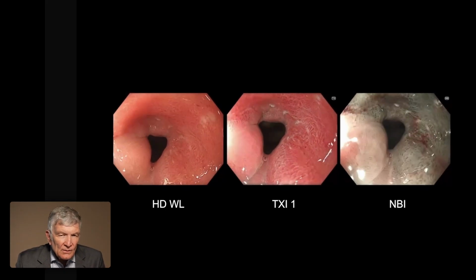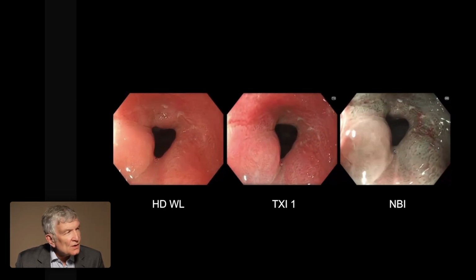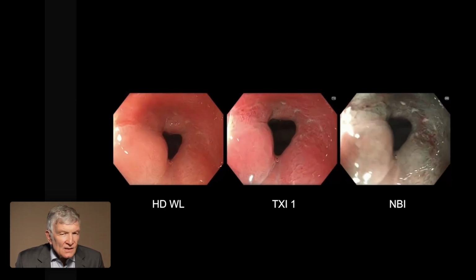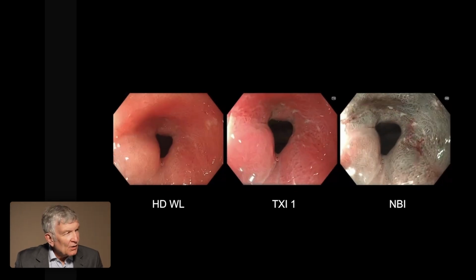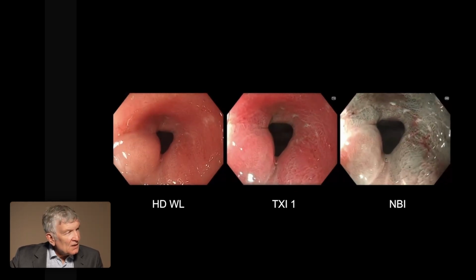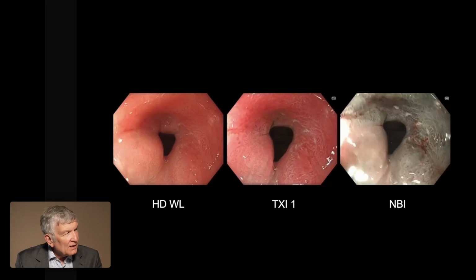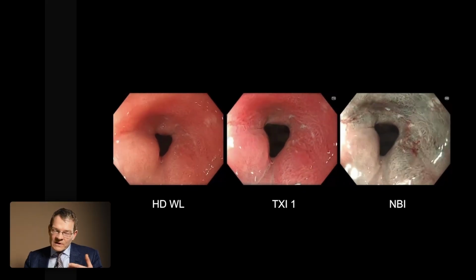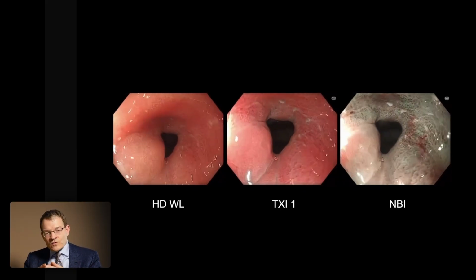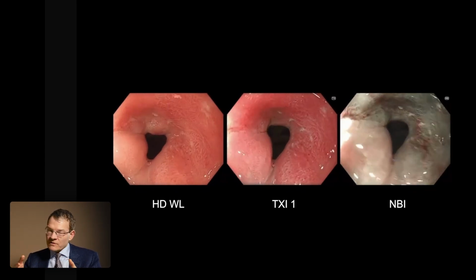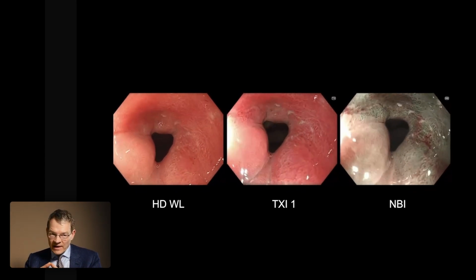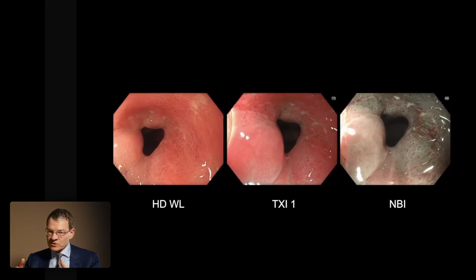And you know, with NBI, you have color differences as well. So it's kind of built from the left side, which is vague, to the middle, where you think there is something on the right side, and then to NBI, where it becomes clearer. From the clinical point of view, if you look for a lesion, you first look if you have an abnormal structure. So I think that's why TXI is very helpful to detect this abnormal structure.